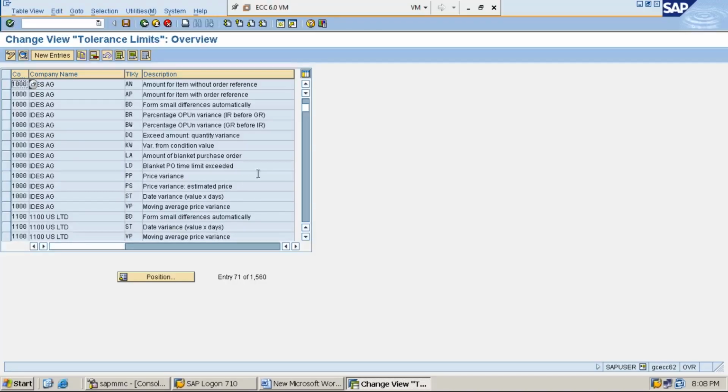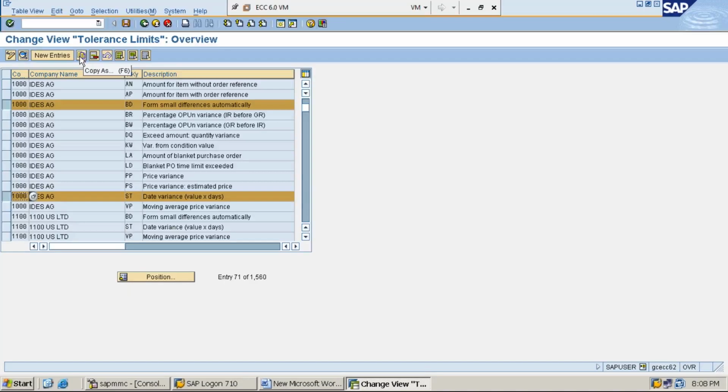Select company code 1000 for the tolerance keys BD and ST. I repeat, select company code 1000 for the tolerance keys BD and ST. Understood, Manisha? Yes.